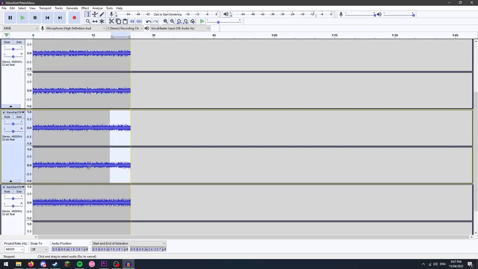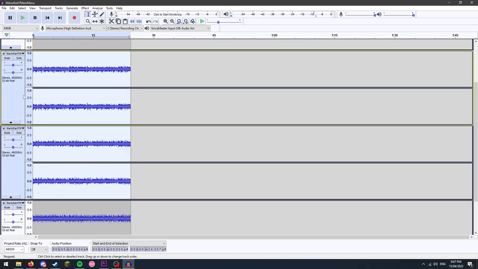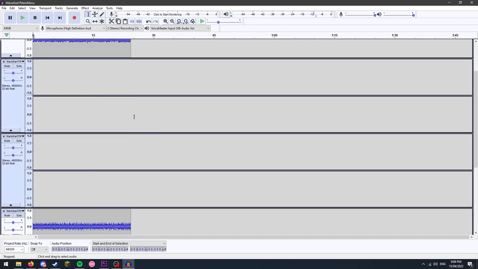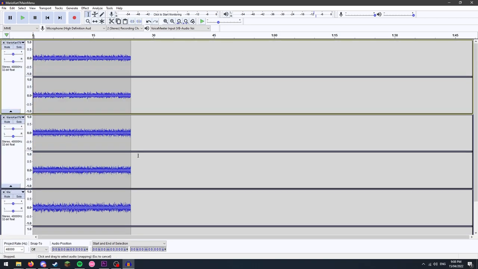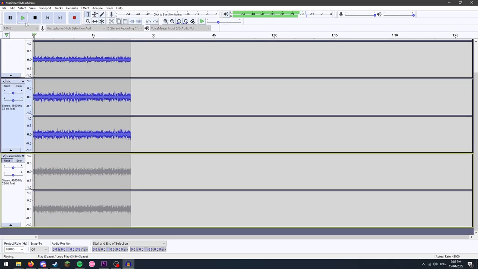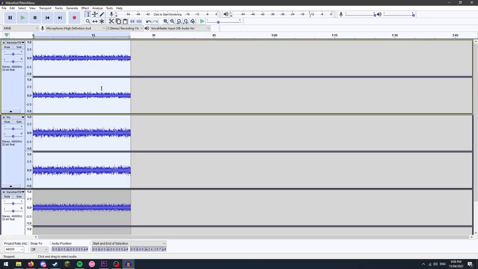Next, select track layer 2 and the copy track layer 1. Go to Tracks, Mix, and select Mix and Render to New Track. After removing the copied layer 1 track and layer 2 track, move the new track layer below track layer 1. Muting only the third track layer, you should only be able to hear track layer 2.